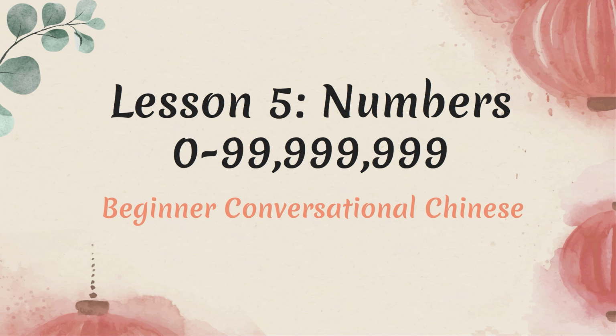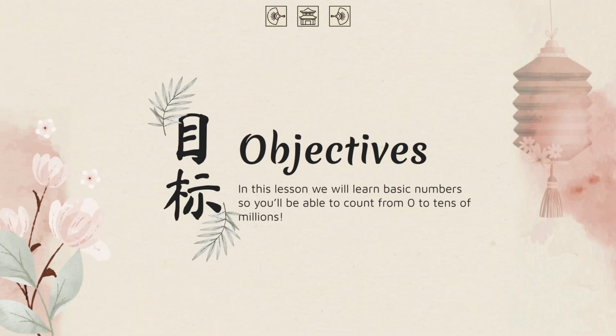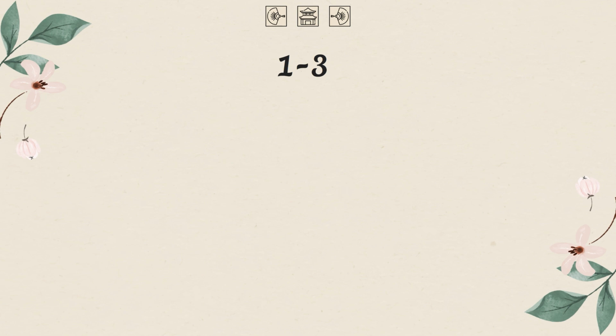Today we'll talk about numbers. As we all know, numbers are super useful to know in a language, and it's very simple in Chinese. With only 15 words, we'll be able to count to millions. Now let's get started. So we'll learn first 1 through 3, and it's E for 1, E.